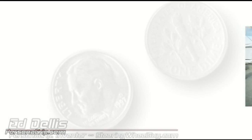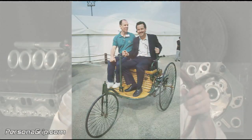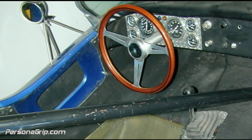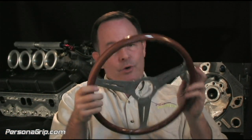Today, I want to talk a little bit about the history and evolution of steering wheels. Obviously, the very first car had a tiller, kind of like on the back of a boat. But then they came out with these steering wheels, and this is what came stock on my '58 Lister Corvette, and it is a beautiful, nardy wooden steering wheel.